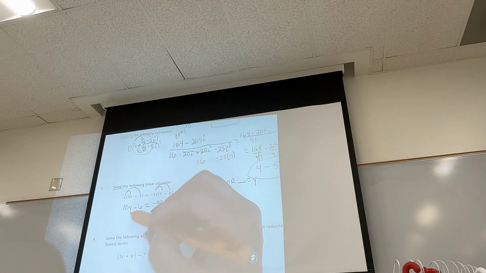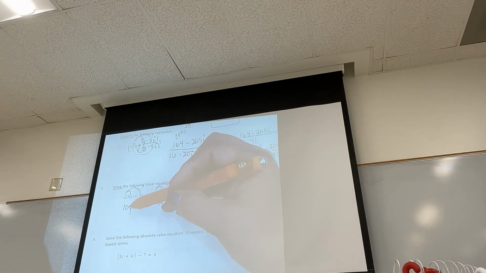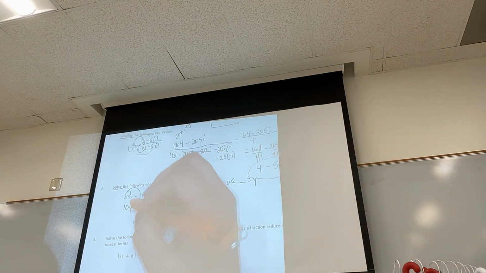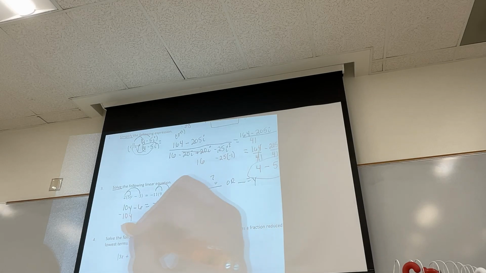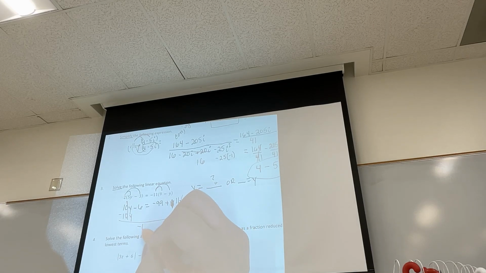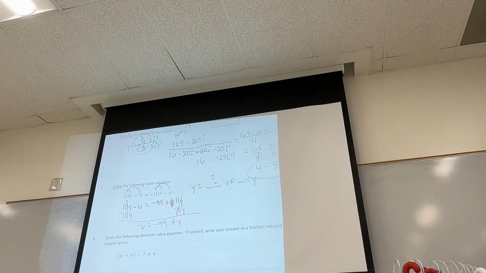So if we get y by itself, I hope that you've learned or you're reading your book, yes? Your book shares with you to move your smaller term to your larger so you can avoid negatives. Because as students, we tend to make more mistakes with negatives. So if I move the 10y, it becomes a negative 10y. In math, what we do to one side, we do the other. So now, on this side, I just have a negative 6 equals a negative 99 plus y. How nice that is, yes?